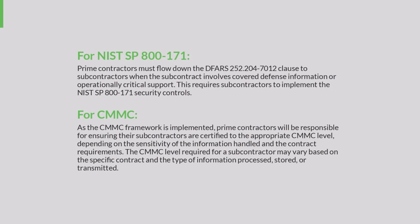that means that not only have they got their company certified. So think of Boeing or Lockheed or other large corporations. They need to get themselves in compliance with CMMC. They need to get their cybersecurity up to that level. They need to have a third-party assessment, and they need to have their own certification.